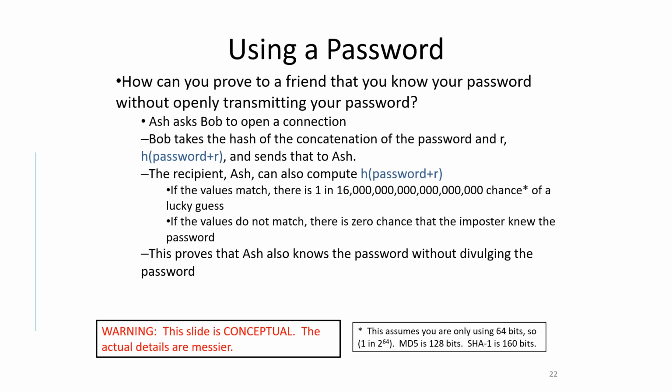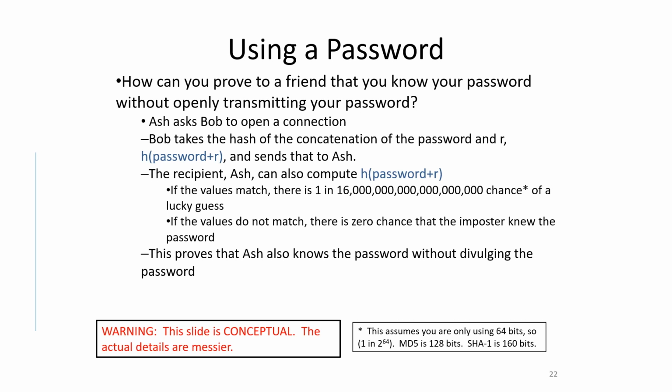If they know my password, they can take what they know to be my password, add the random number to that, hash that. If they come up with the same answer, if it comes out to be the same, then that means I know my password. The important point here is that I proved I know my password without having to say it over the air on public airway. I'm not even giving you anything that encrypts or decrypts to my password. Okay?